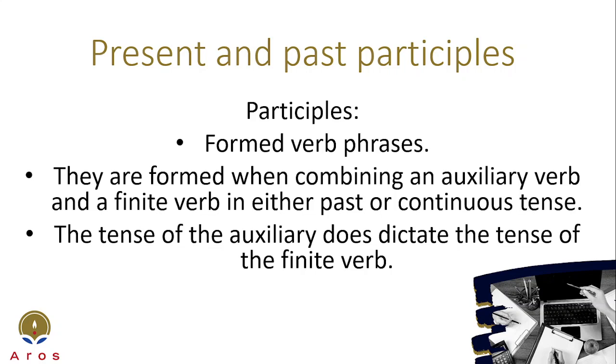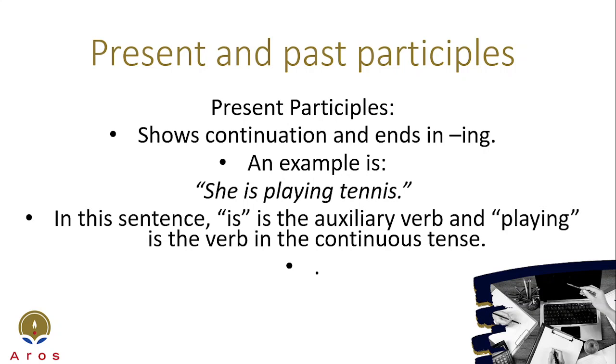or continuous tense. So past tense is ED, continuous tense is ING, die werkwoord. Dit is waarna jy moet gaan kyk en dan soek jy vir daai hulpwerkwoord, auxiliary verb ook. Ek gaan julle nou 'n paar voorbeelde wys. The tense of the auxiliary does dictate the tense of the finite verb. So met ander woorde, as die auxiliary in past tense is, sal die finite verb ED in past tense wees, as hy in continuous of present tense is, dan sal die finite verb ING wees.